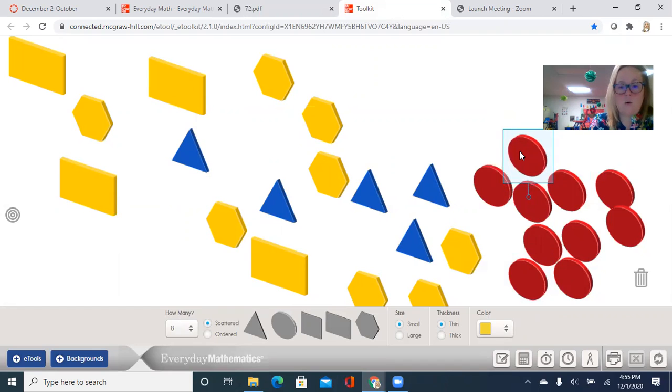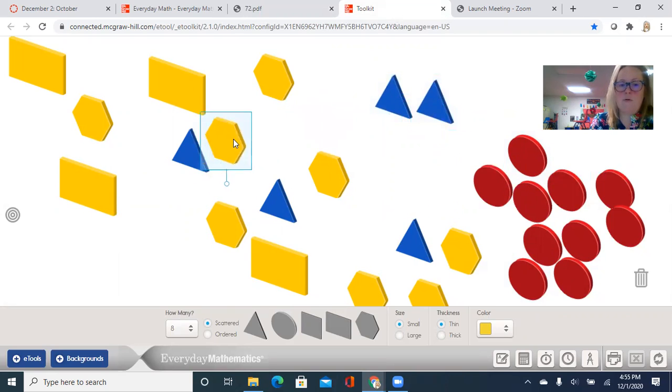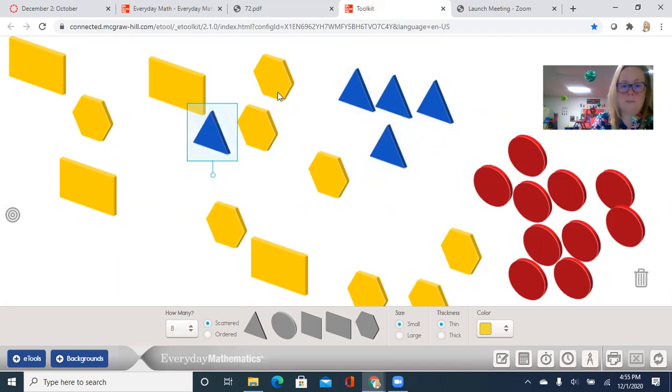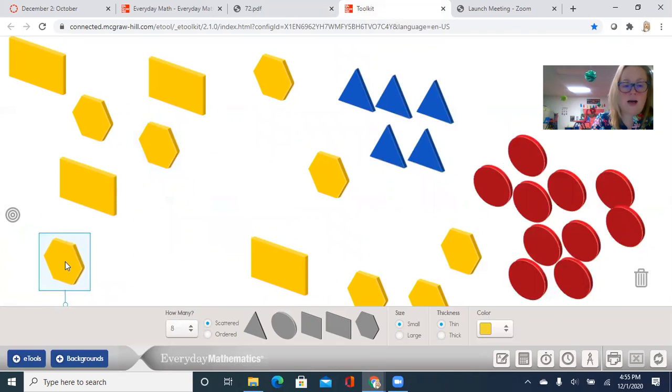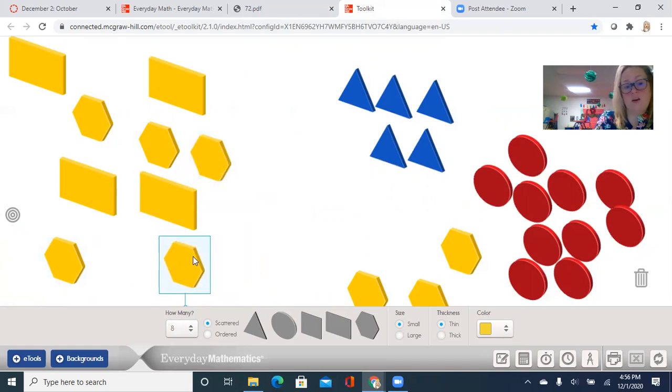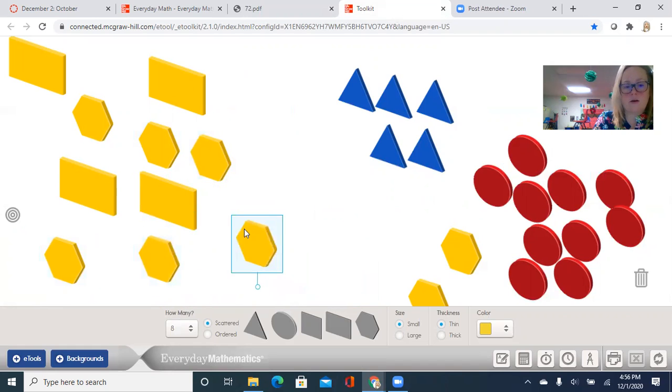All right. So now, being that there looks like there's less of the blues, I'm going to take the blues and I'm going to sort them together. I'm going to put them together in the same group because they're all blue. Well, they're also all triangles, but they're all blue. All right. And now I've got a kind of big job. I'm going to scoot all these friends over here because all of these are the color yellow. That's right, yellow. So it doesn't matter if they're a hexagon or a rectangle. They are yellow. And they're getting all over here. All right.